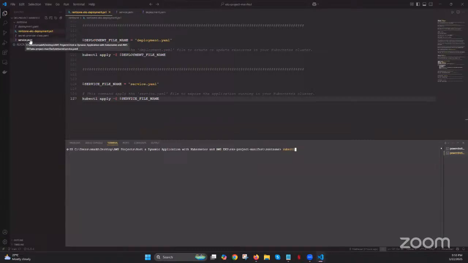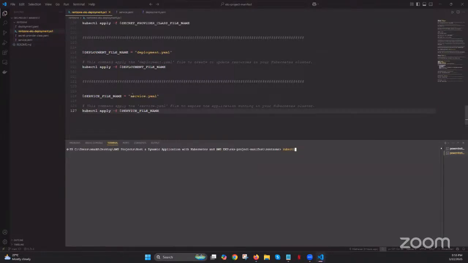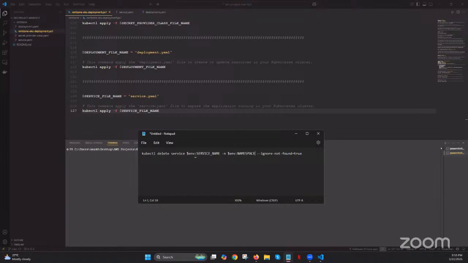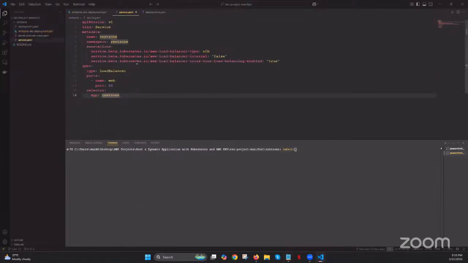So service name would be this service file name, right? No, your service name will be whatever you named it in your YAML file. So go in your service YAML file. The name will be whatever you called it there.